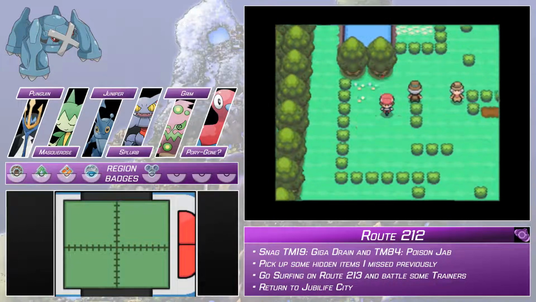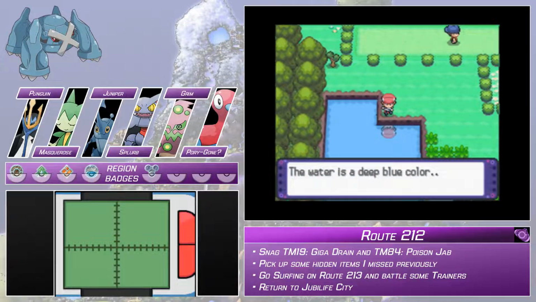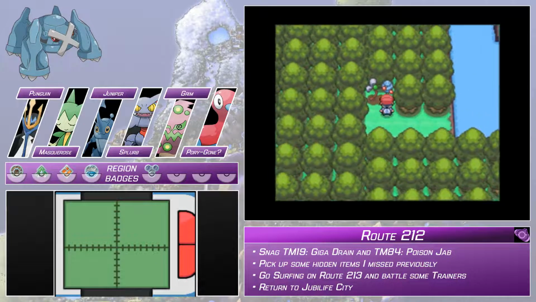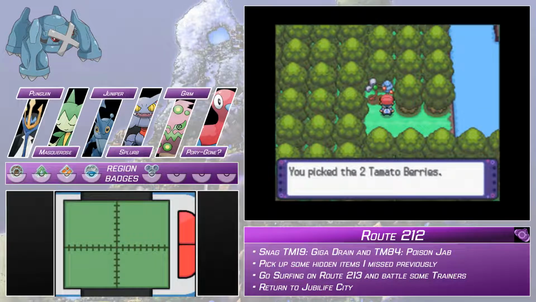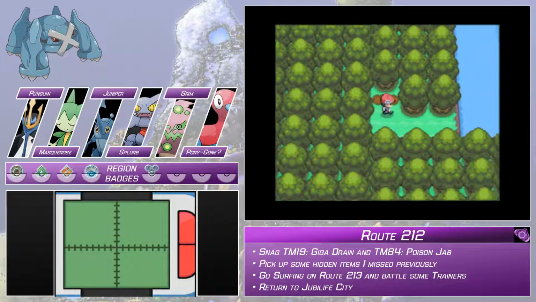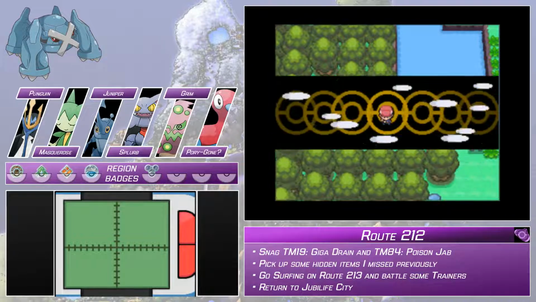Go a little bit further down. And over here, for those of you who kept saying that there were some berries that I had yet to pick up, no, I wanted to show this on screen. You can grab Tamato berries over here. And this is the first place you can get them in the wild. Lum Berry. You can pick that up as soon as you have Surf, if the Berry Master didn't give you one already. So that's that. Gonna head back to Hearthome City.